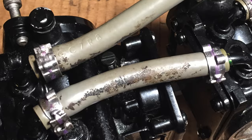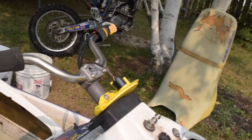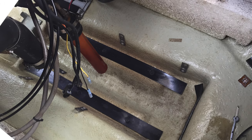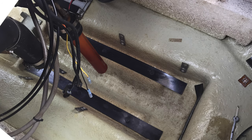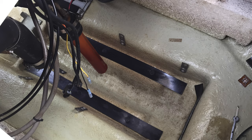I hope the engineer who approved the use of these terrible gray fuel lines was fed to a seal. The gasoline turned the lining to turquoise sludge — pretty sure you don't want that in the carburetors. So out comes the fuel tank, and more cleaning. I didn't take any video or photo of the fuel line replacement process — just take my word for it. It took about 2 hours and 18-ish feet of new fuel line, plus click clamp pliers for the annoying fuel line clamps. While the tank was out, I also replaced the fuel level sensor float in the fuel sending unit because the magnet had fallen out of the old one.